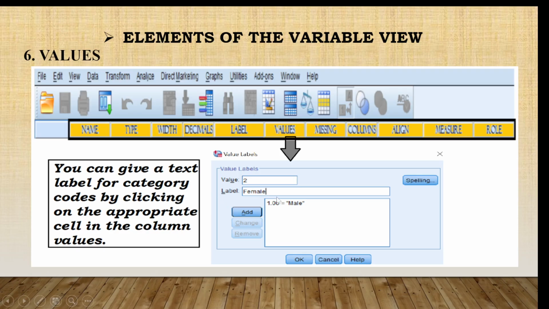And for the female, I coded it to be 2. Then when you add female, it will be coded as 2. Alternatively, if you don't want to code them as numbers, you can use letters. In this case, it will be a string type, in which you can just code M for male and F for female.